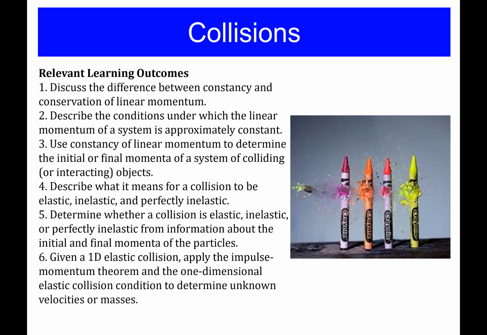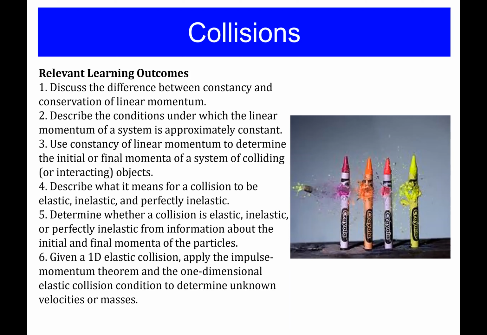So the fourth thing we want to do is describe what it means for a collision to be elastic, inelastic, or perfectly inelastic. So these terms refer to kinetic energy throughout a process. And so besides just learning terminology, the main point of this is to apply these in particular examples. Fifth, we want to determine whether a collision is elastic, inelastic, or perfectly inelastic. So the terminology again, understanding what the terms mean, and then applying them effectively to solving particular problems.